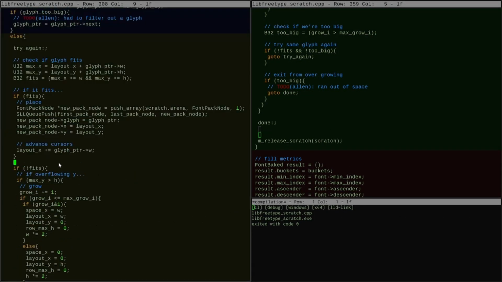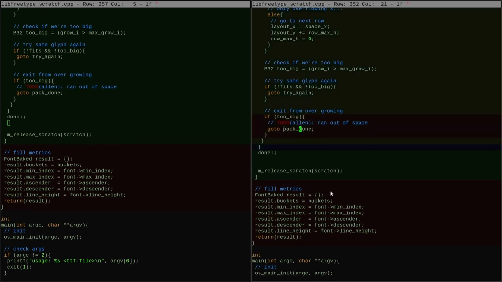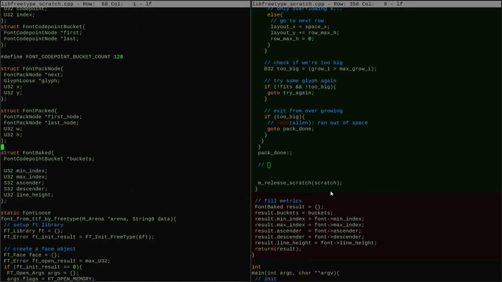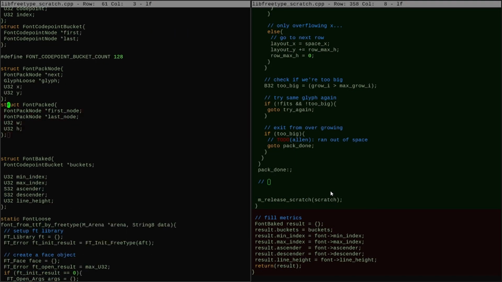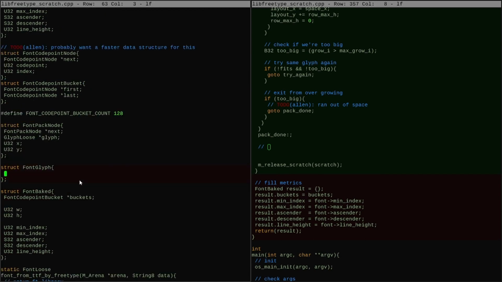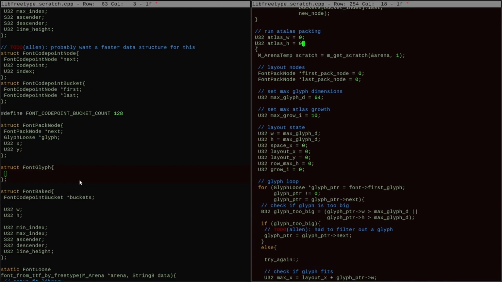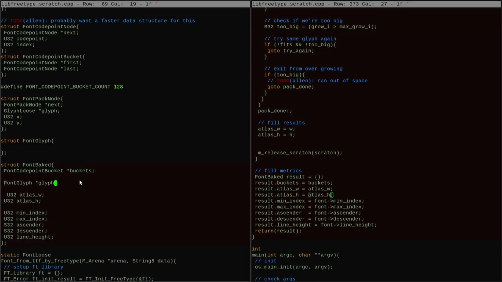Okay, here I've finished writing the rectangle packing algorithm. The output from the algorithm has all the layout information I need, but it's still in this loose organization that the packer is outputting. So this is another loose data structure I've implemented here, which is just the chain of indexes and XY values that got chosen by the layout. So the final step is to decide how I want to take that layout data and pack it into the final output. Once I've done that, we should be good.